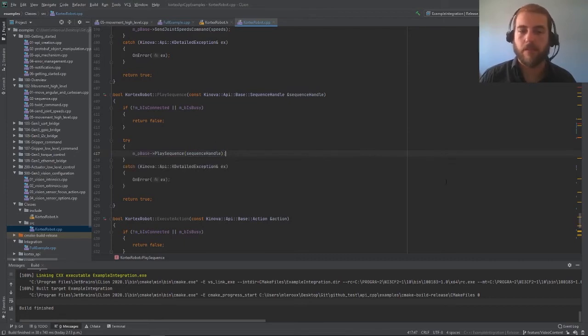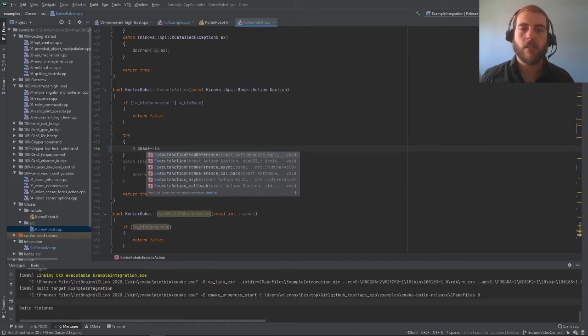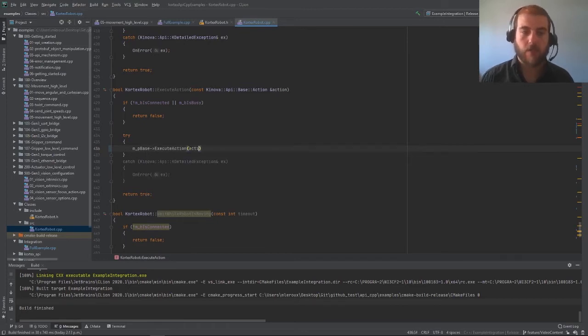And that's it. Then to execute actions, we can also use the base client pointer and call execute action from our action. And that's it as well.